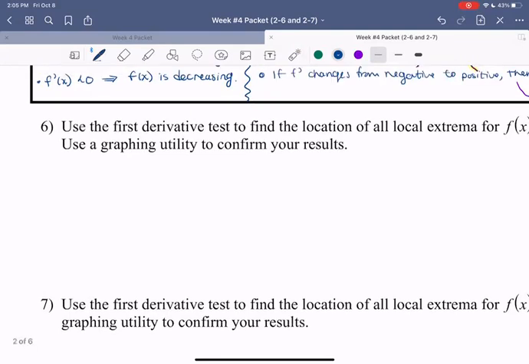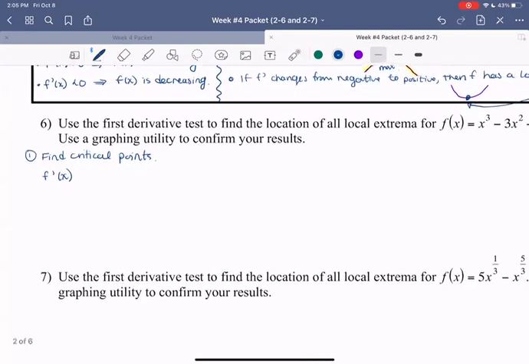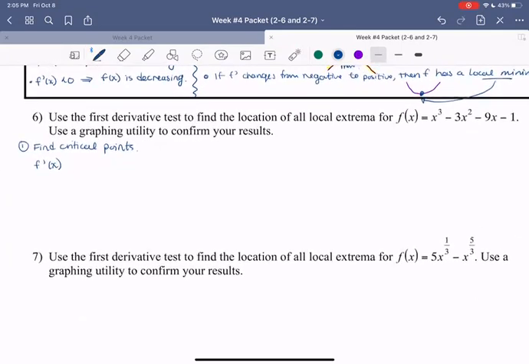So let's do that. So step number 1, find the critical points. So to do that, I'll write that out here, find critical points. So to do that, as maybe a sub-step, we need to compute the derivative f prime of x. So please pause the video and compute that derivative on your own, and then we'll check answers. All right, so for us, f prime of x is going to equal derivative of x cubed is 3x squared, then minus 3 times 2x minus 9. So that becomes 3x squared minus 6x minus 9.